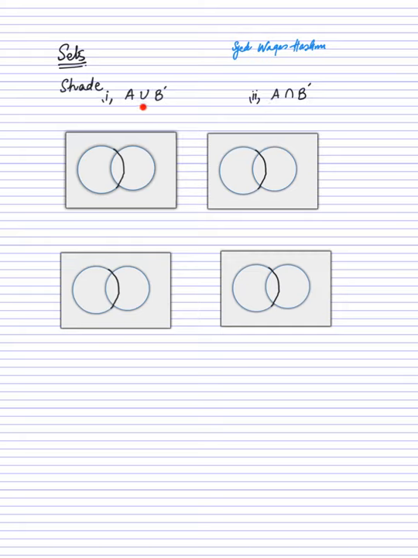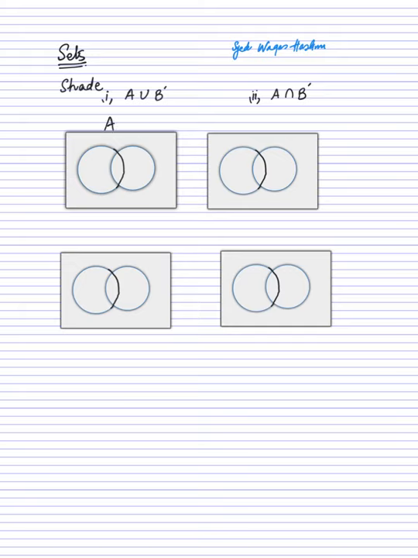If you observe the two questions, they are almost the same except the fact that in the first part we have the sign of union and in the next part we have the sign of intersection. Alright, so I'm going to break this shading into some parts. So let's suppose firstly I will shade the region A only. So in the first figure it's only A that is shaded.